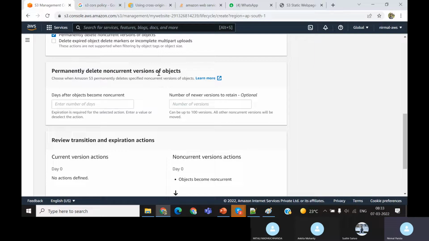If your versioning is not enabled, I will explain about versioning, how you can enable versioning. So now for non-current versions, I can give some time, days after objects become non-current, and the number of newer versions to retain. Okay, I can give some days, maybe a minimum of 90 days. I can give 90 days.